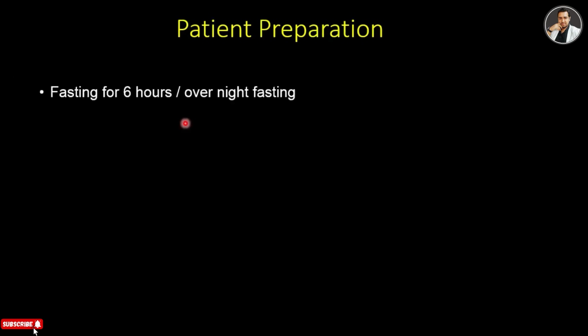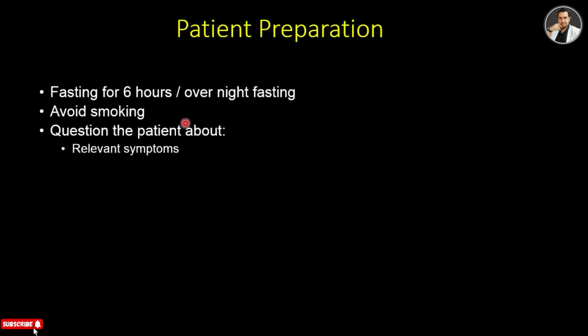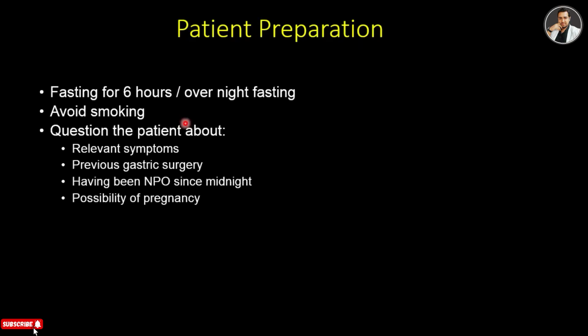And now the patient preparation. The first preparation is the patient should be fasting for 6 hours, and or the patient may have fasting throughout the night, and avoid smoking. And you can ask the patient some questions about symptoms, previous gastric surgery, having fasted over the night, and also the possibility of pregnancy.